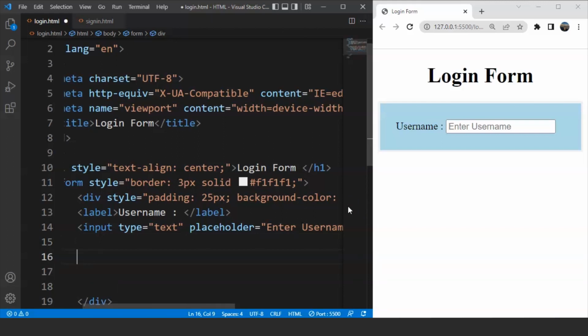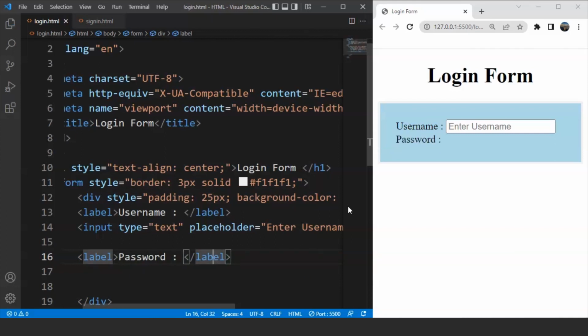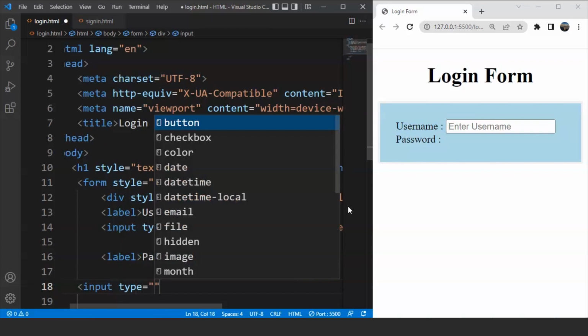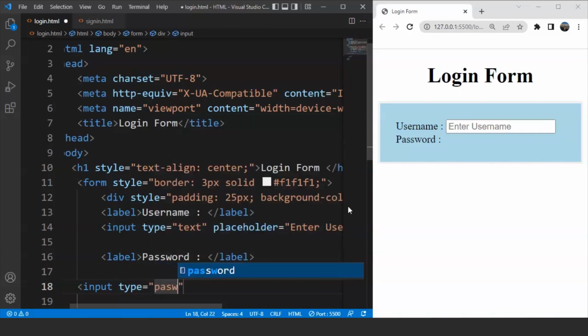Similarly, we'll create a label for password and a text box for password. We'll write here label again, and we'll write here password. Save it now, and here you can see we have a label for password as well. Now again, we are going to use the input tag. We'll write input type is equal to password.